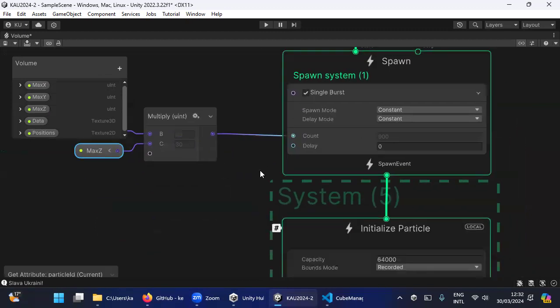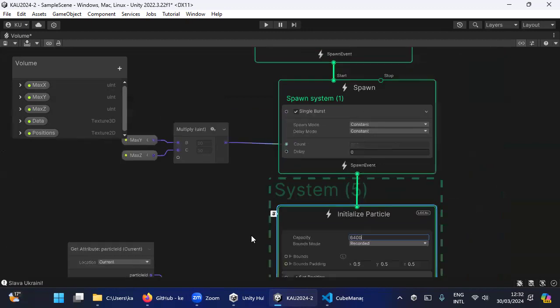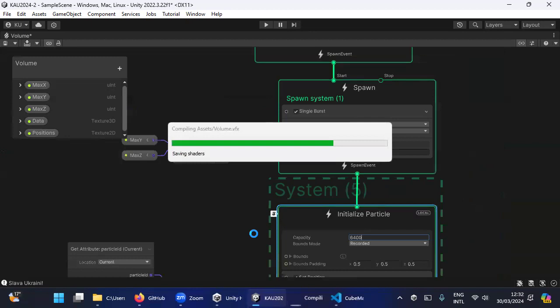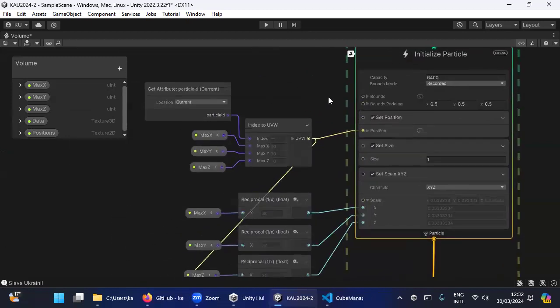Then here I know that I will never need that many points. Now I have 900, so I'll just delete 10 here. This graph is 10 times smaller than the other, and that shouldn't really give you problems.